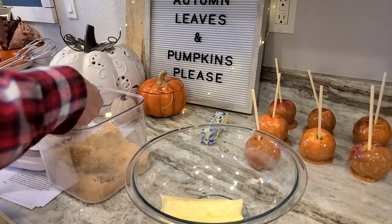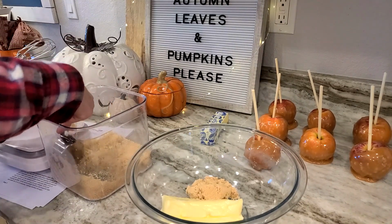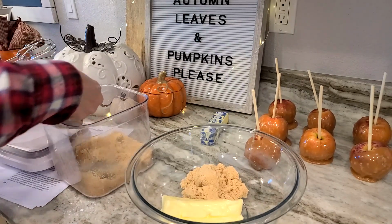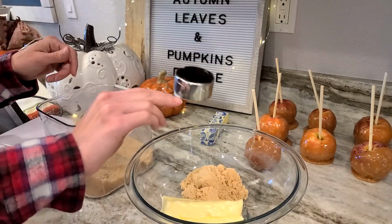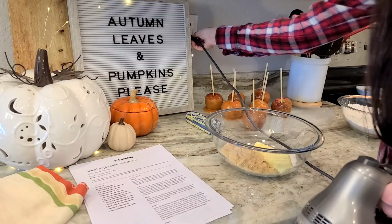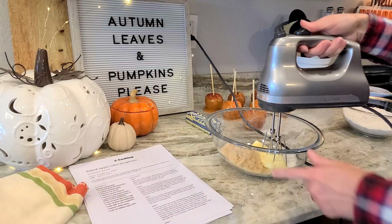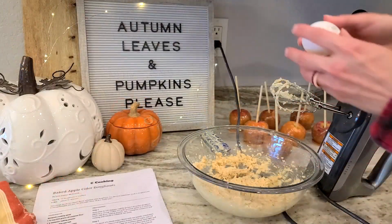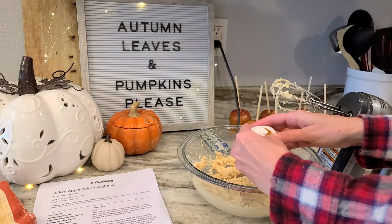These are also so easy to make, and you can put them in a donut pan like I will be doing, or you can actually put them in a muffin tin. So if you don't have a donut pan, I would definitely recommend just putting them in a muffin tin and they will be just as delicious. The recipe actually talked about using a paddle mixer. I do not have one of those big machines or anything. I just have this hand mixer and this worked just as well. So if you don't have a paddle mixer, don't worry about it. A hand mixer works just fine too.